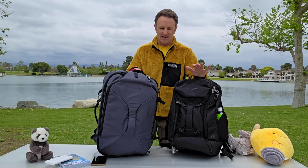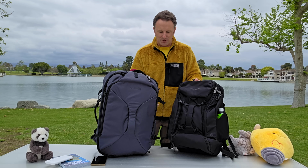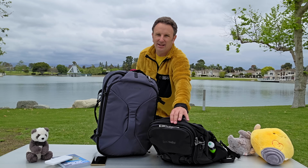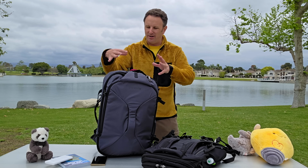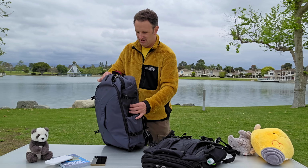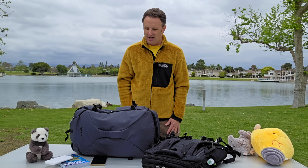The first con is that they don't stand very well. Particularly this one, because it's got that pocket that's designed for you to put stuff on the bottom. If I let go of this, it really has a tendency to want to fall down. This one stands a little bit better because this one's a little bit more square. So you're probably not gonna be standing these up a lot. You're probably gonna be laying them down a bit more like that.